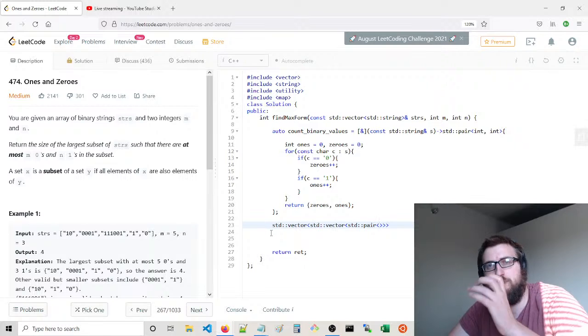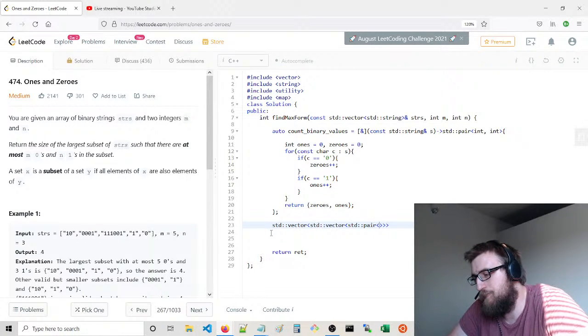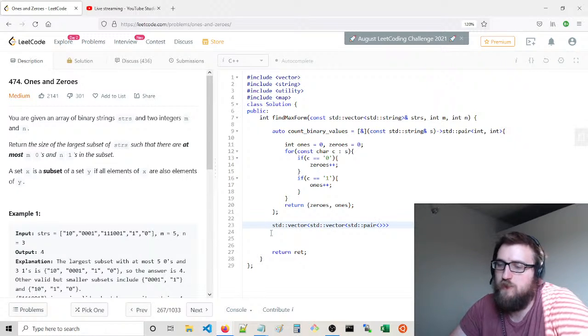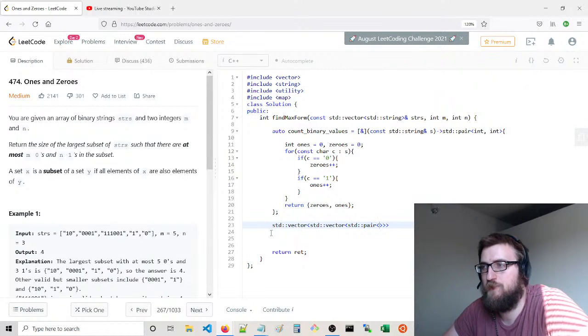Now actually this can change. It could be the zeros or the ones, depending on which one is larger, m or n. So we'll decide one or the other, but let's just call it x.